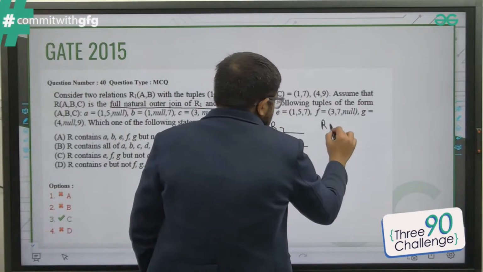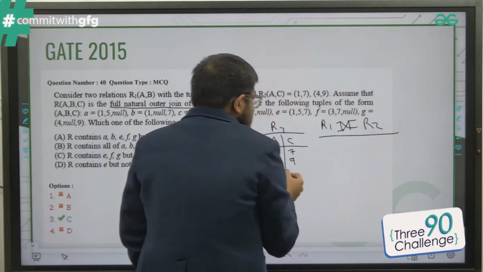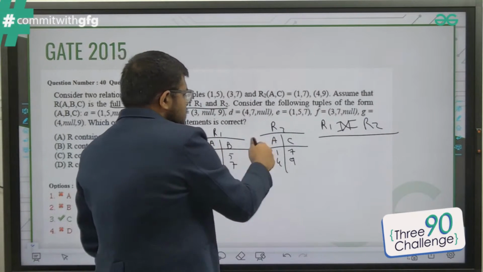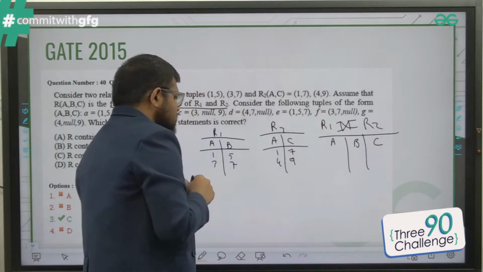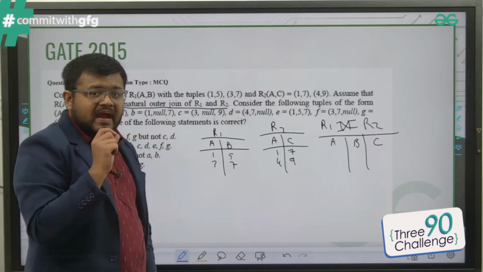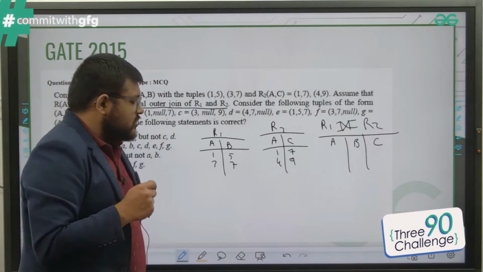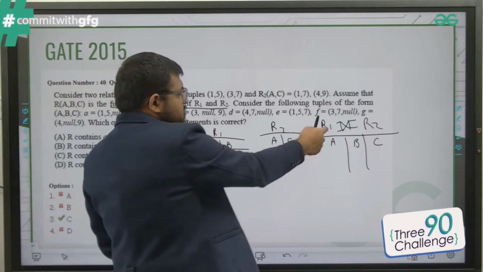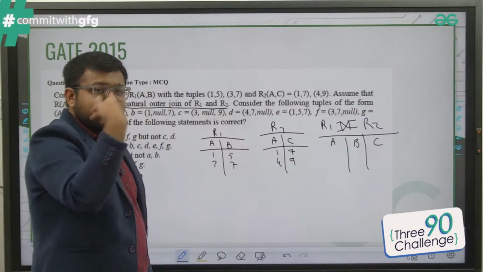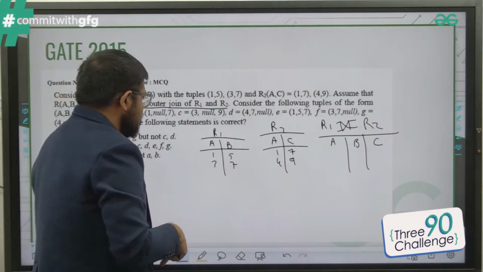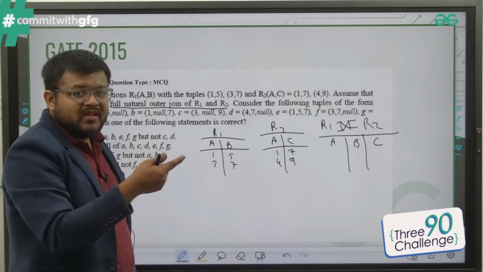When you say R1 natural join full outer R2, natural join means they will join on the common attribute, means they will join on A value. Okay, so you have A, B and C. Whenever a value is not present, you take null values for that, because this is full outer. Whenever the right value is not present, you take right null. Whenever the left value is not present, you take left null. And whenever it is matching, the common attribute is present in both of them, you connect them.